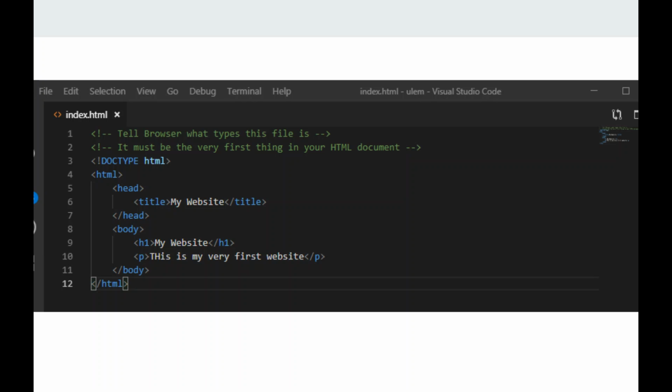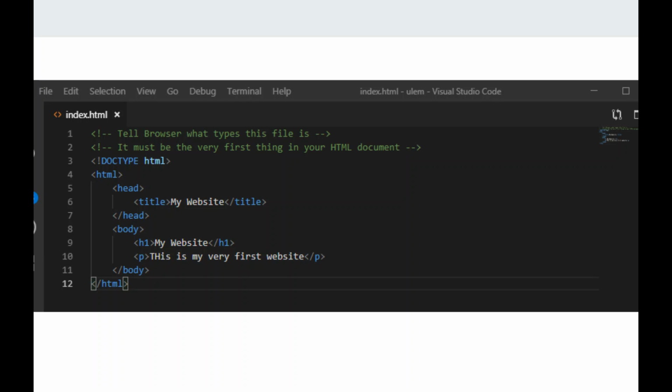In the head, you can put meta information, like the title of this website, the description of this website, any keywords for your website, and the author of the website. All the main content will be in the body tag. I have an H1, a paragraph, or maybe another paragraph, or a list, even an image. Everything the user can see goes in the body tag.